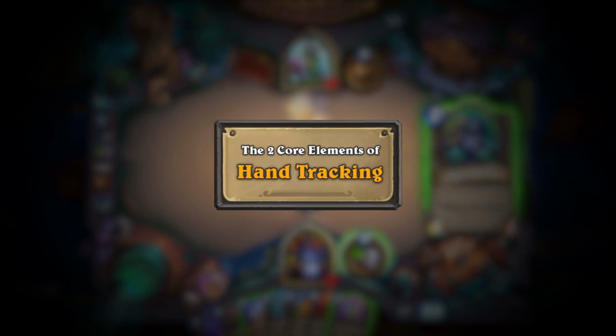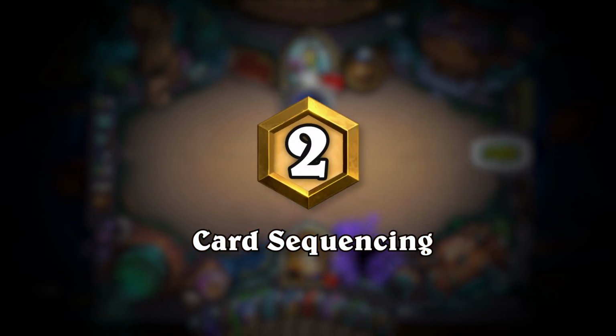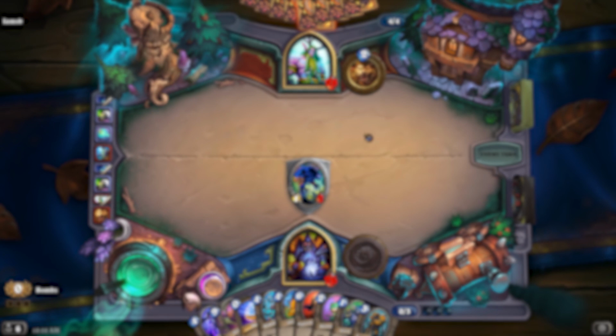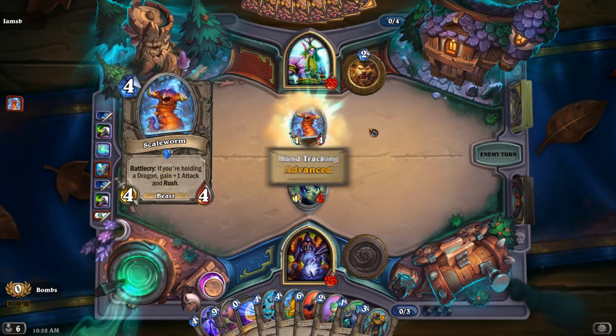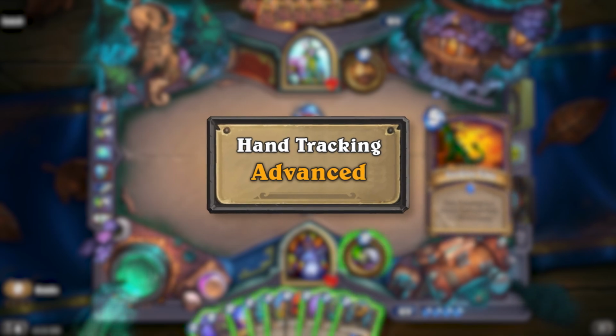Now, you understand the two core elements of hand tracking, making reads and card sequencing. Hearthstone is more competitive when players know every card their opponent's holding, and once you've got the hang of making reads and card sequencing, be sure to check out the next video in this series, Advanced Hand Tracking, for an expert level technique and a real game example.